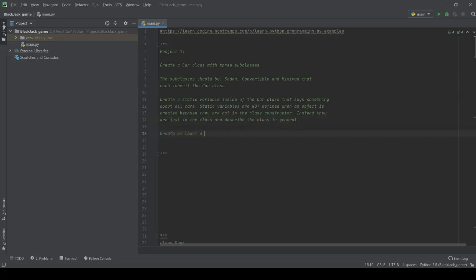Create at least 4 variables that describe the car, such as name, model, mileage, things like that. Come up with your own. Create at least 3 member functions.